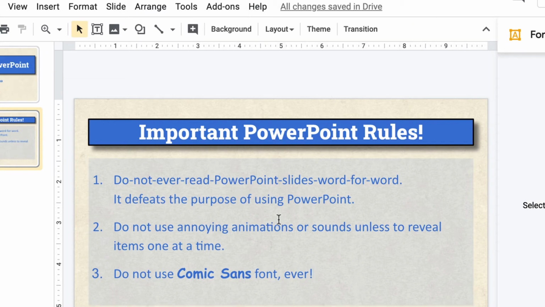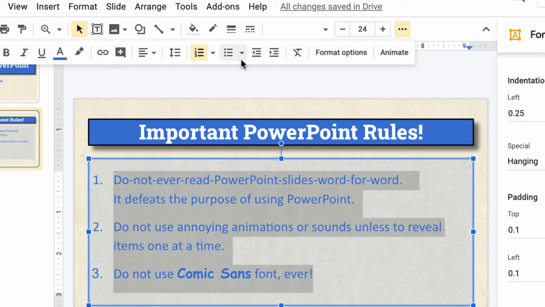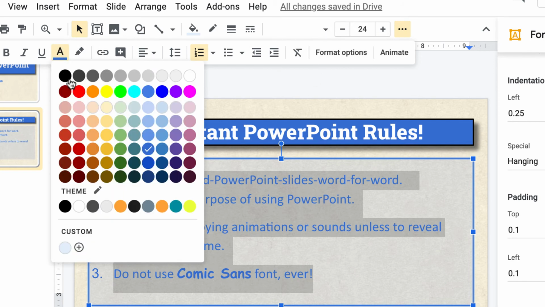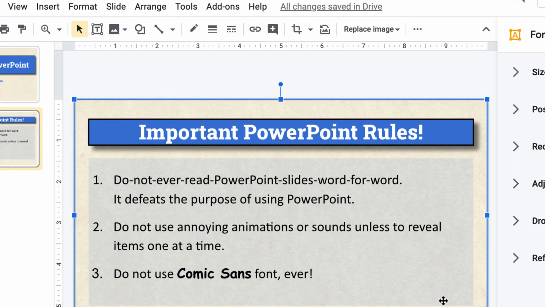Now, it takes away from the contrast a little bit, so this might even be better in this one, making it black. And that would be just going to these dots again. And by the way, if you're wondering why there's no font showing up there, that's because I have Comic Sans and Calibri in here. And if you have multiple fonts in your selection, it won't show anything. It'll be blank. So I'm just going to go and make that black, because I think that will look better. I think that'll pop on the background a little bit better. And on the PowerPoint version, we put a soft edge on that, a blurred edge.